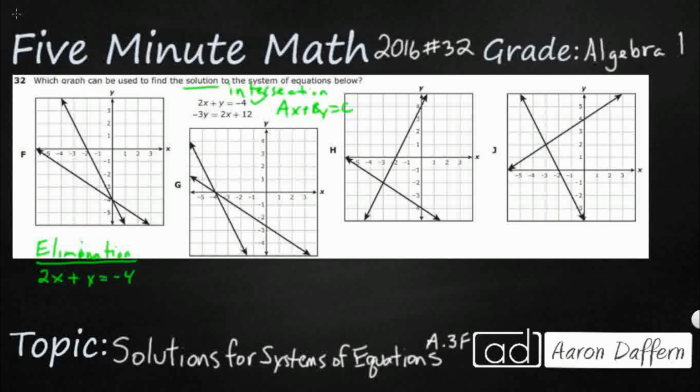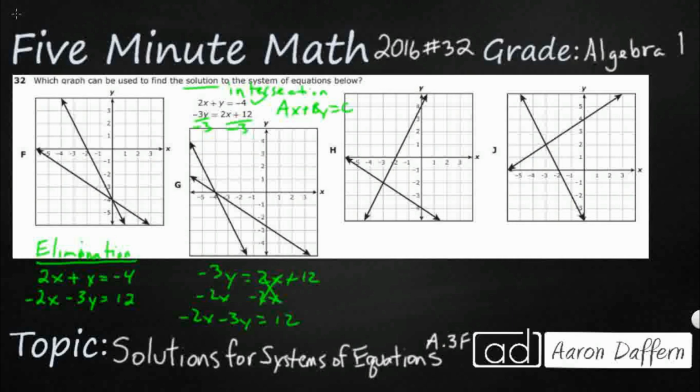Now the other one is, for the most part, in slope-intercept. We would just need to divide both sides by -3. We can get that slope-intercept form. But I don't want it to be in slope-intercept. I want it to be in standard form. So I'm going to do that over here. -3y equals 2x plus 12. Right, so if I just subtract 2x from both sides, I'm going to get -2x minus 3y equals 12, right? Now it looks like it's standard form. -2x minus 3y equals 12.